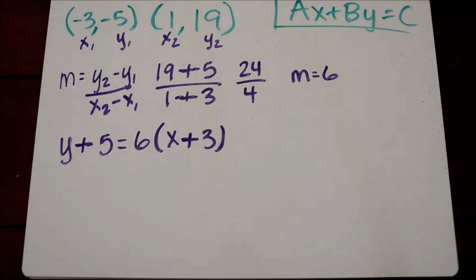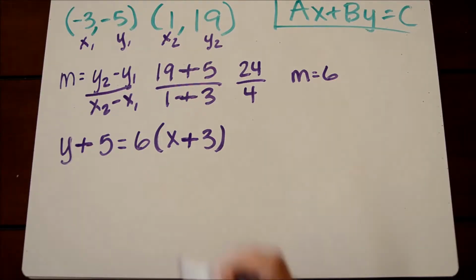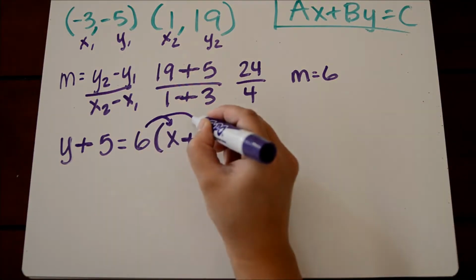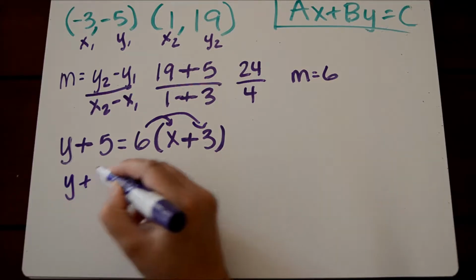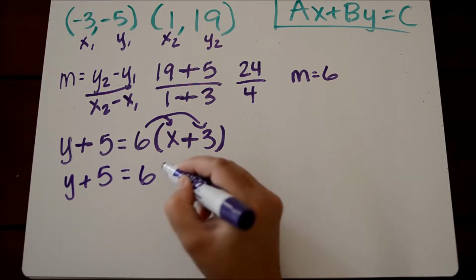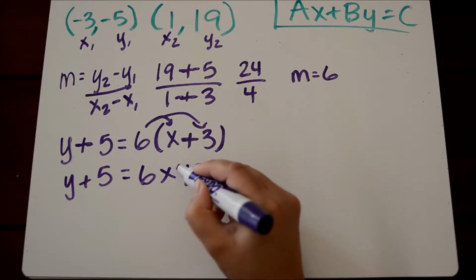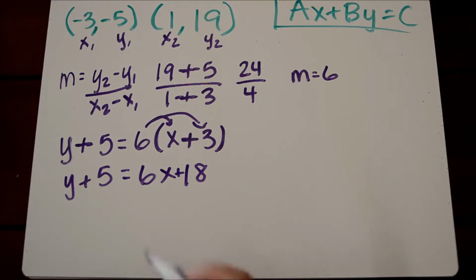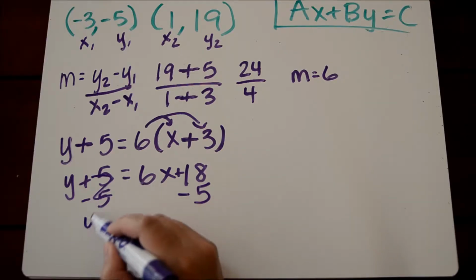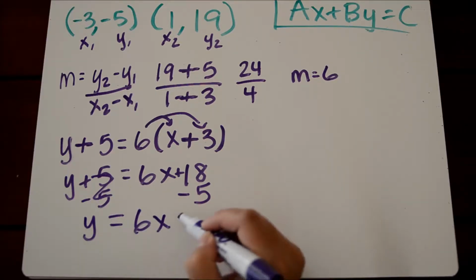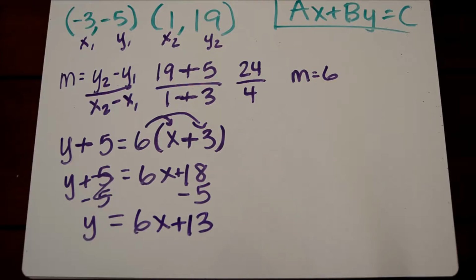And this is our equation in point slope form, but we have to convert it, so we're going to distribute, and we get y plus 5 is equal to 6x plus 18. We need to move our constants to the right-hand side, so we're going to apply inverse operations. The 5 zeroes out, we get y equals 6x plus 13. This equation is now in slope-intercept form. Let's bring this up here so we have a little bit more room.